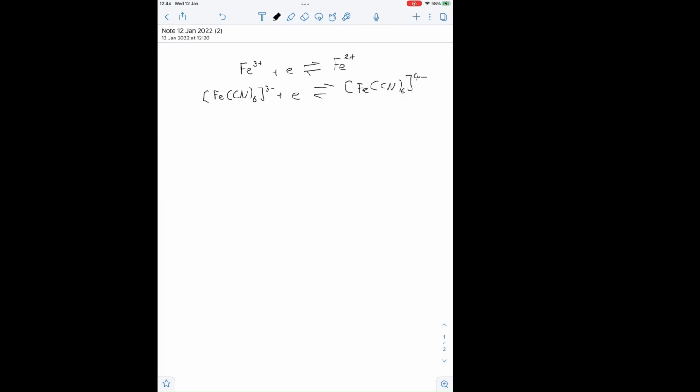It is accepted in all textbooks. There are some papers out there that show it's not totally reversible, but it's accepted in all textbooks as being a reversible reaction. There aren't many totally reversible reactions. This one and ruthenium bipyridine are the 2 classic examples of reversible. And that's why whenever you go to any textbook, you find this reaction. Reversible in electrochemistry, or reversible when we talk about electrochemistry, doesn't actually mean it goes backwards and forwards. It's not the chemical definition of reversible. When electrochemists use that term reversible to describe a reaction, they actually mean that it is thermodynamically reversible.